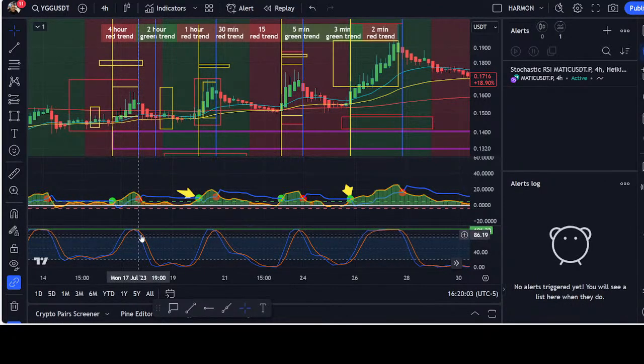The other way to get out of this trade is this. When the 4-hour crosses, you're closing. 4-hour red moon, you're closing. Or when the 2-hour RSI goes below the 80 line, then you can close. So how do I close this trade once again? 4-hour red moon, 4-hour RSI crossing, or the 2-hour RSI crossing below the 80 line. Close your trade, okay?